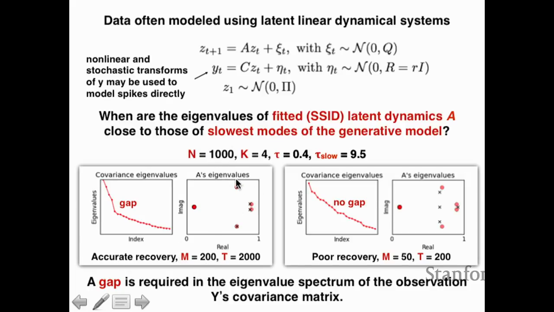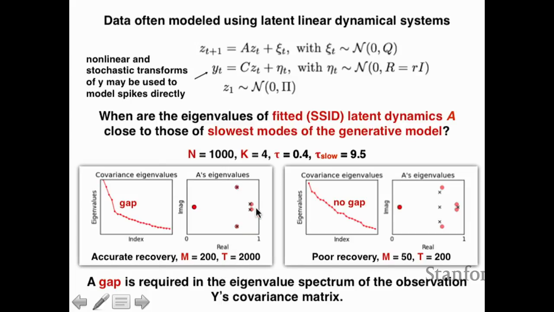And then you ask, I fit an autoregressive model to Y, so I get an autoregressive matrix C, right? Sorry, I fit a latent variable model to Y, and I get this latent dynamics A from a subset of neurons. You could just ask, did I get the eigenvalues of the full matrix correct? Does the 200 by 200 matrix that I get on my observed data have the same eigenvalues as the 1,000 by 1,000 matrix? And the answer is, for this regime, yes.